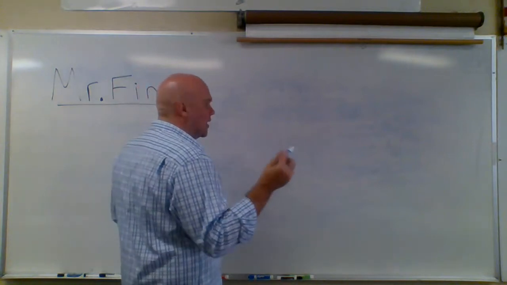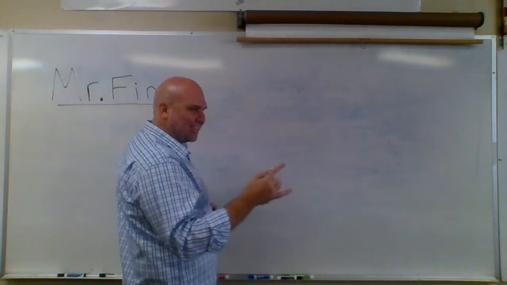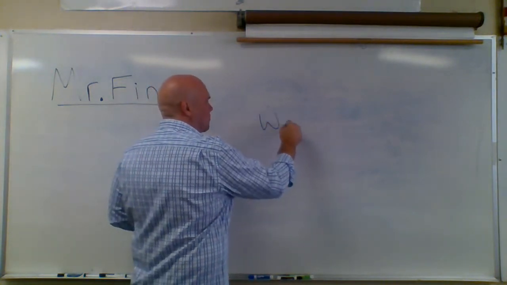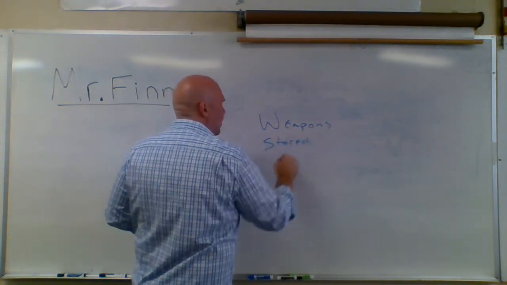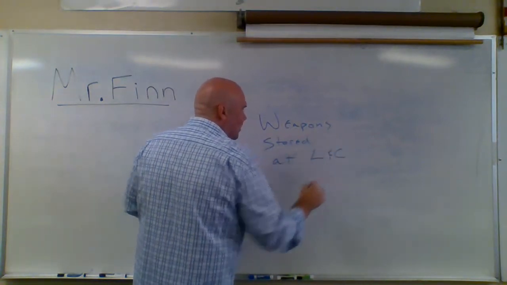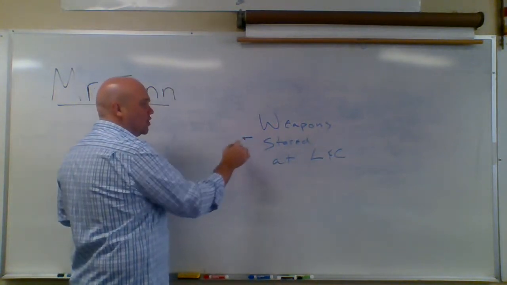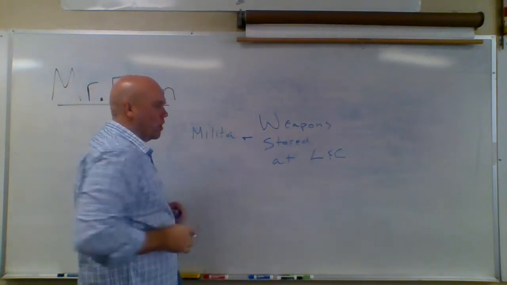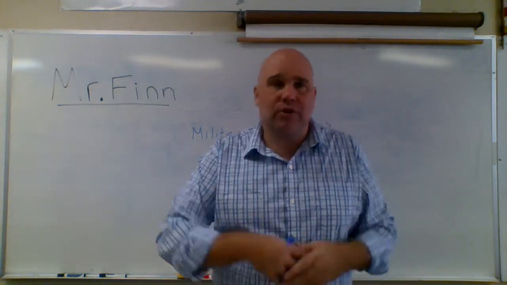And you've already looked at it, but really the heart and the problem of Lexington and Concord is that at Lexington and Concord, you have weapons. Weapons stored at, and you know Lexington and Concord, so you use an L and a C. So weapons are stored at Lexington and Concord, which are two small villages, and they're held onto by the militia. The militia, again, being people who were just farmers or shopkeepers or whatever.